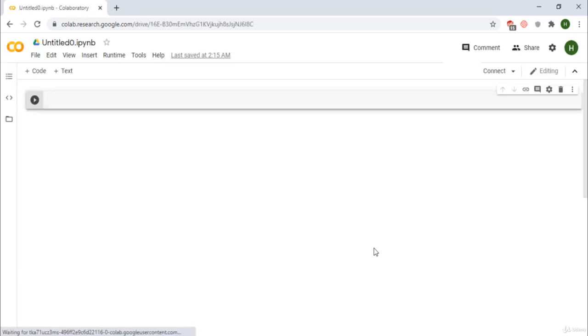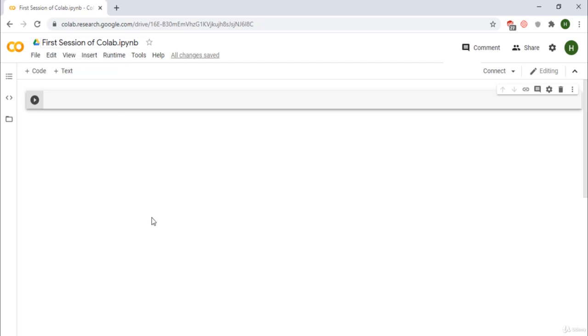Okay, so a new notebook is going to be opened in any moment. Okay, so here we have a new notebook and it is untitled over here, Untitled0. So the first thing you should do is rename it into something meaningful, which should be First Session of Colab. Okay, so the extension over here is the same extension as Jupyter Notebooks, which tells us that Colab is just a platform that enables us to run Jupyter Notebooks on cloud.